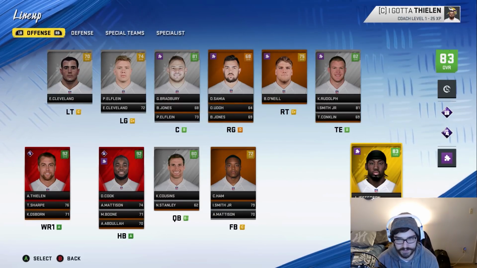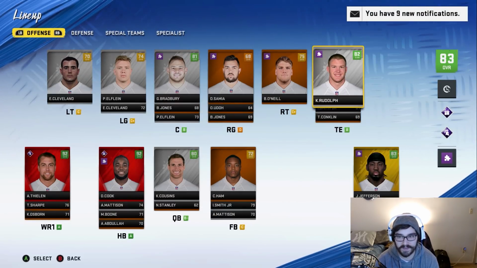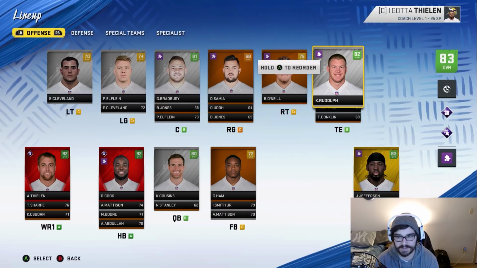Justin Jefferson is up to superstar. That is huge for us here. I love to see that. I think Irv Smith is going to start at tight end instead of Kyle Rudolph next year.